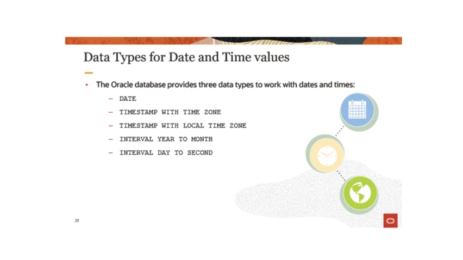Timestamp. The timestamp data type, which extends the date data type, stores the year, month, day, hour, minute, second, and fraction of second. The syntax is TIMESTAMP(precision), where the optional parameter precision specifies the number of digits in the fractional part of the seconds field. To specify the precision, you must use an integer in the range 0 to 9. The default is 6. Timestamp with time zone. The timestamp with time zone data type, which extends the timestamp data type, includes a time zone displacement.